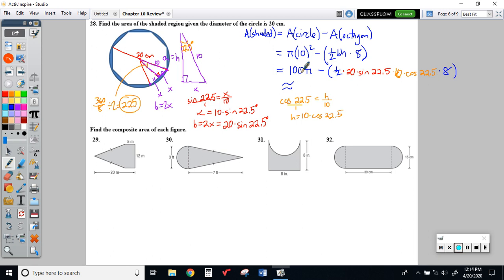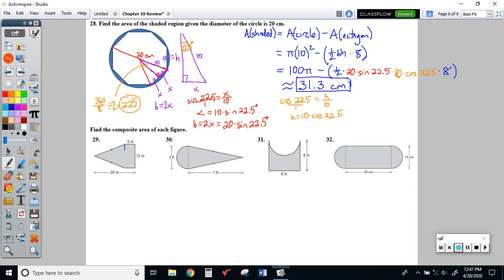And it looks like I have 31.3 if I put my parentheses all in the right spot. So 31.3 rounded off to the nearest tenth, and that would be centimeters. So 100 pi, just take pi and move the decimal place 2 spots. You've got a little over 314. Subtracting this ends up being 282.861 for the area of the octagon. If you do that separately and then do that way, that would be totally fine.